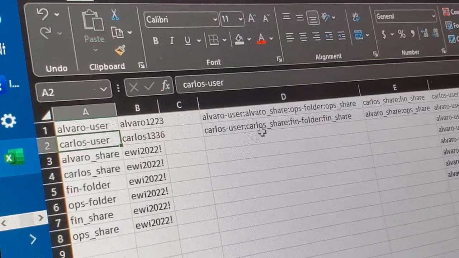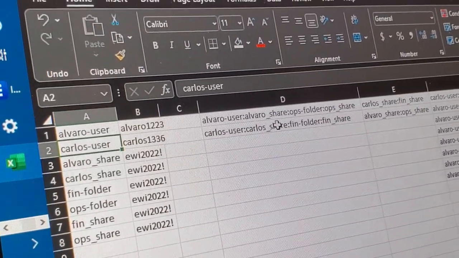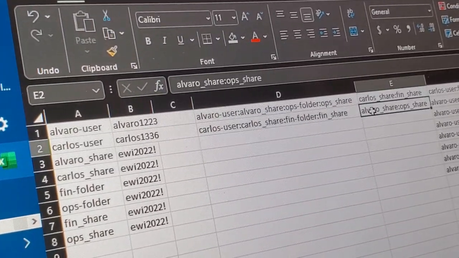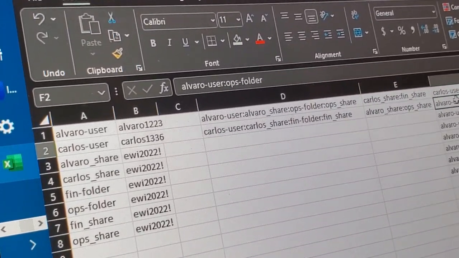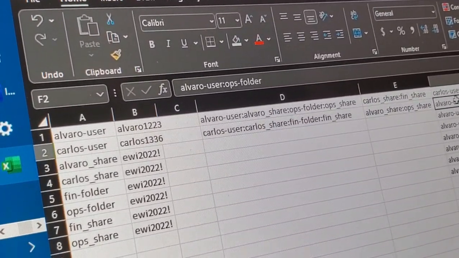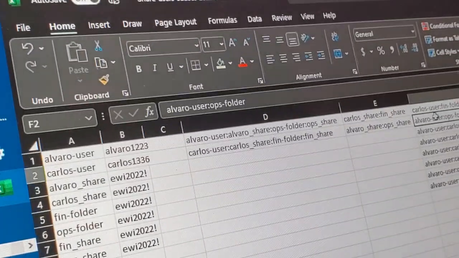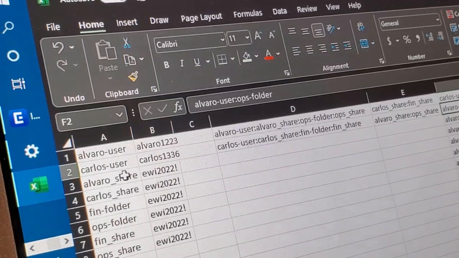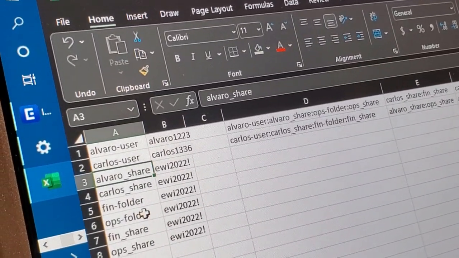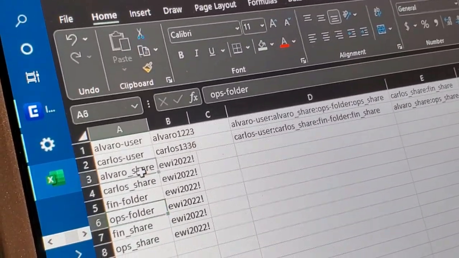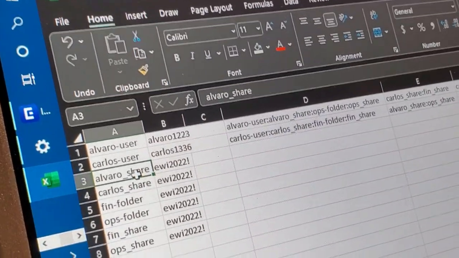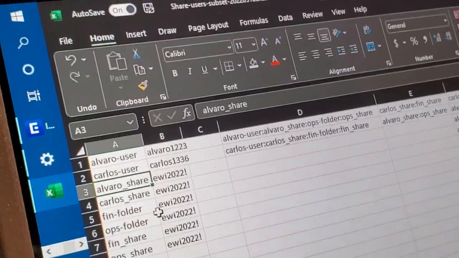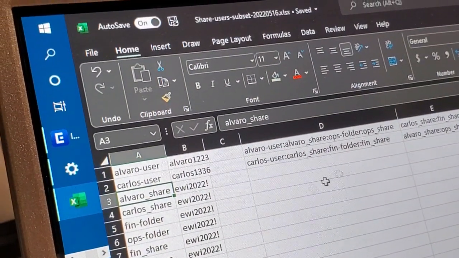Carlos user has read write access to these folders, read only to these, and read nothing. Denied access to that. And then these are users that are going to be treated as folders or shares.